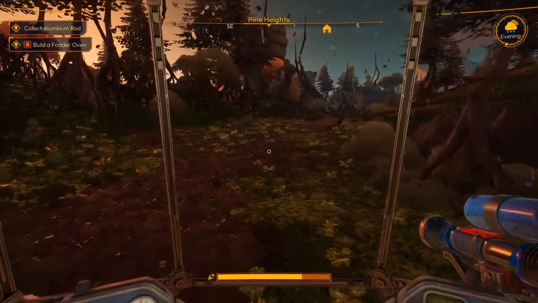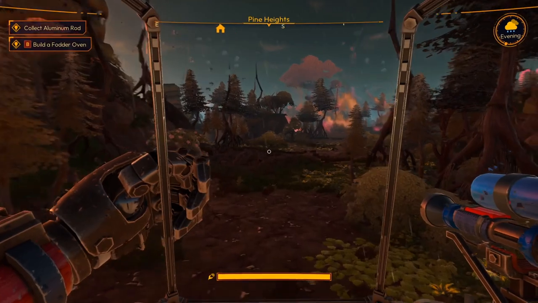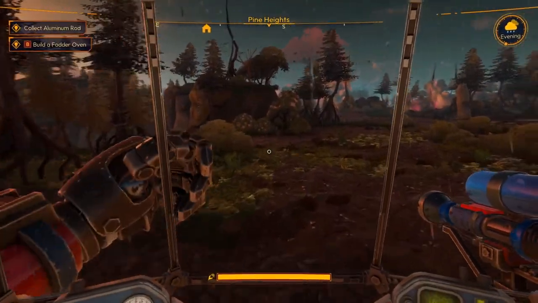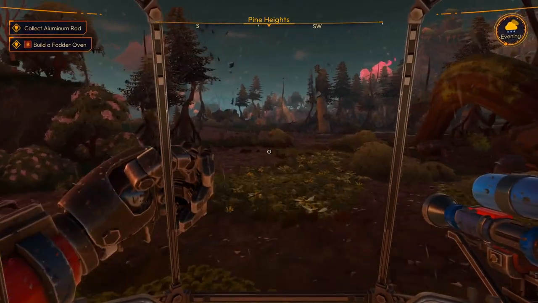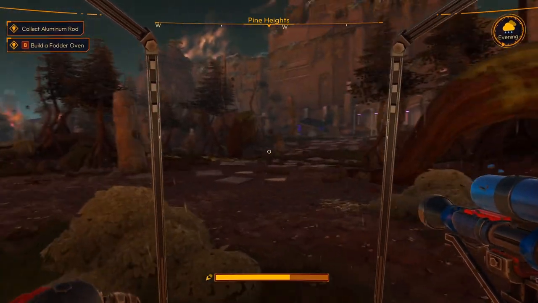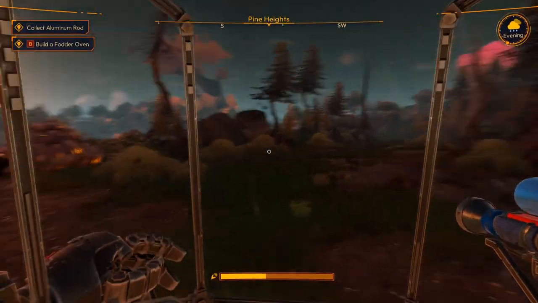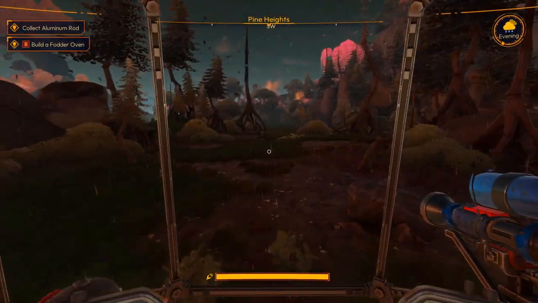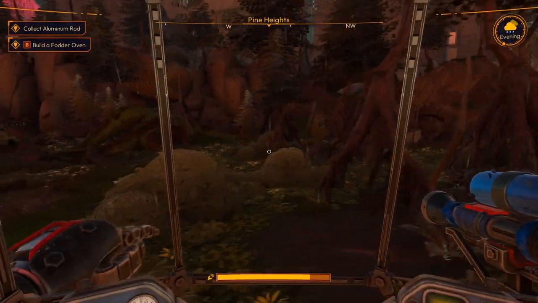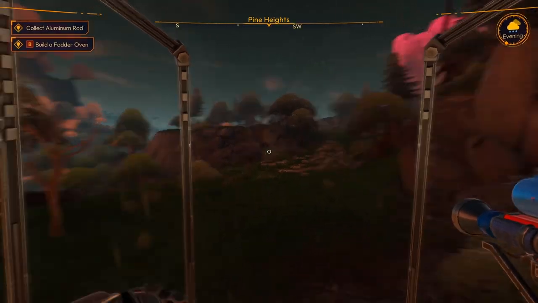Guess let's make our way back to good old base. Base camp. Pine Heights are technically restored, even though it doesn't look like it. Maybe it's just a dry area. I do see some pink smoke or something going on over here. What the heck's over here? I guess it's not right here. Is it up here, maybe?